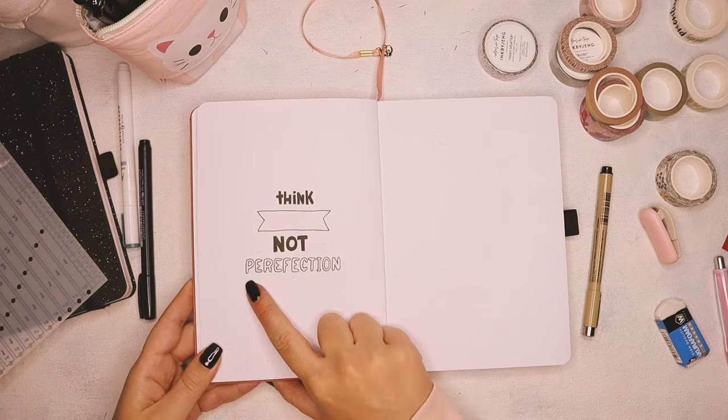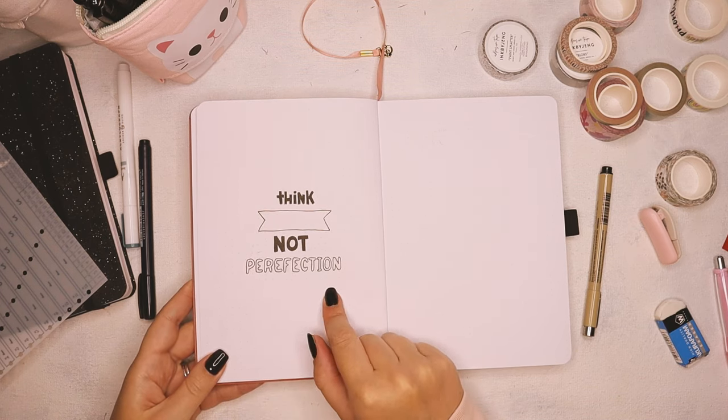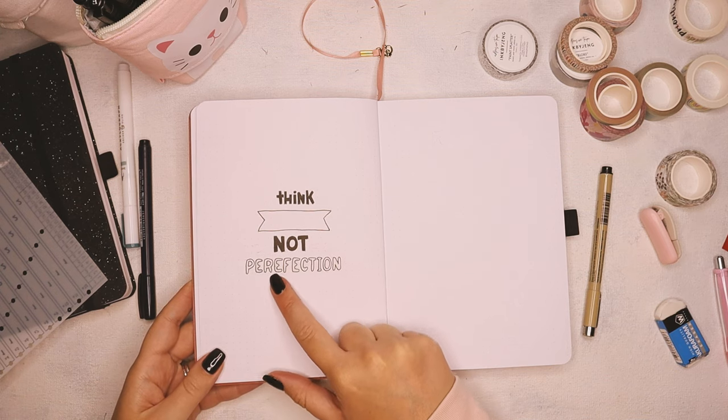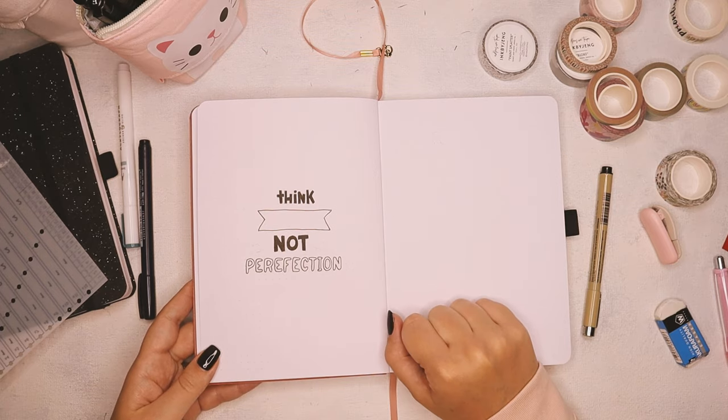It's kind of funny that I misspelled the word perfection when I was drawing the letters. I drew an extra E here for some reason, but I feel like it works very well for the quote altogether.